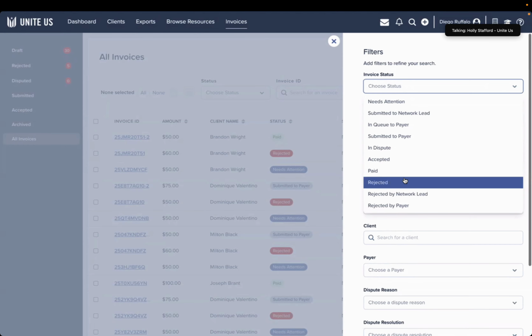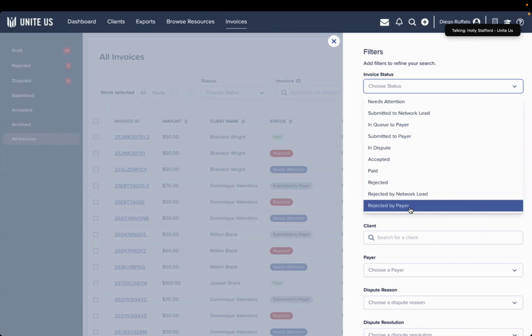Rejected, those are those invoices that the payer has reviewed, and for some reason they have rejected them and entered a reason code that you can review and either correct and make new, or if it's rejected for a reason that is not something that you can fix and resubmit, then it would just stay in that rejected status.